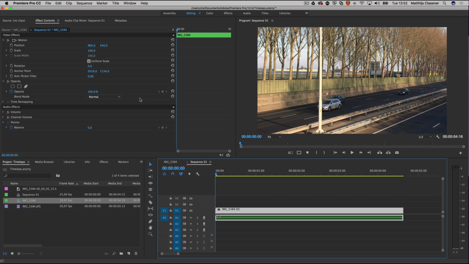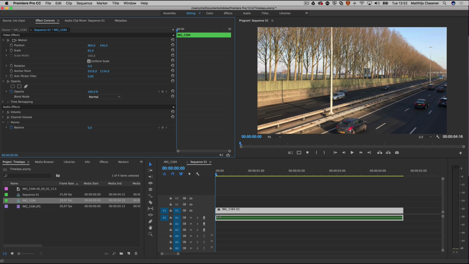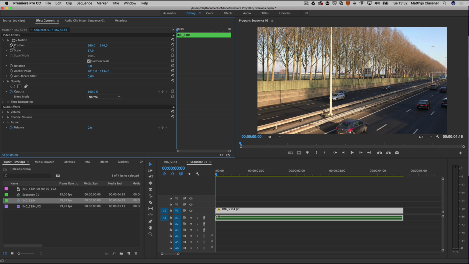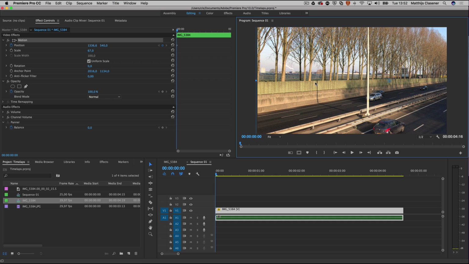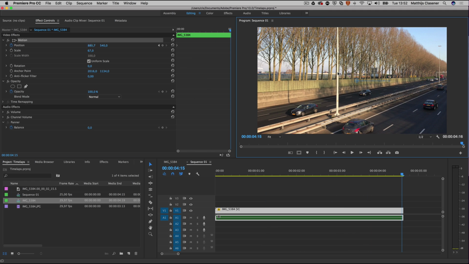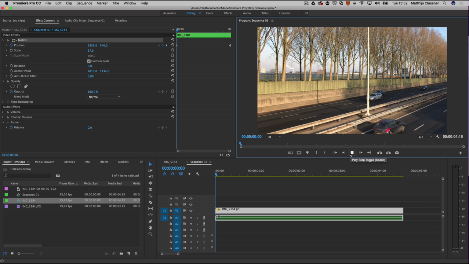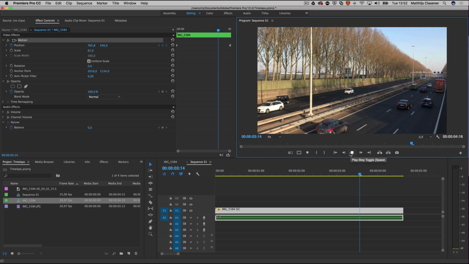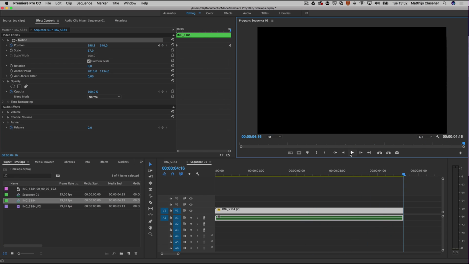And now what I can do is animate a panning camera movement in there. So maybe scale it a bit. Something like this. Hit the toggle animation for position. Maybe move it a bit aside. Something like this. Go to the end of this mini timeline. Move it backwards again. And now I've got a time lapse with a panning motion in there. So that's pretty cool. And again, I can let it loop in here as well.